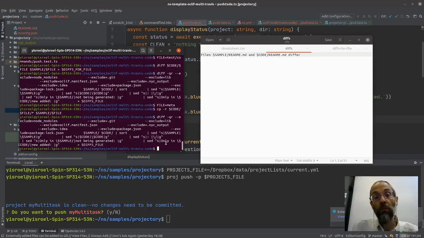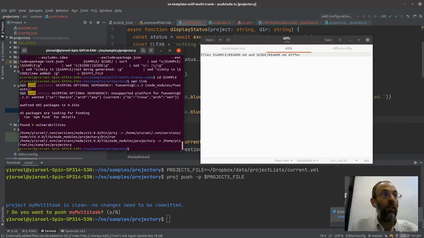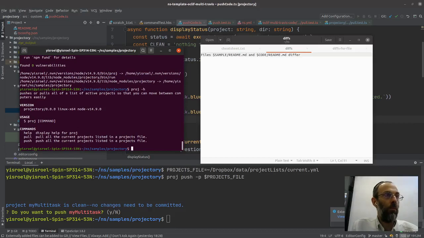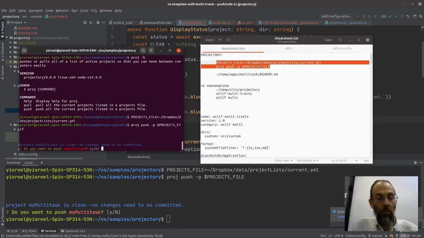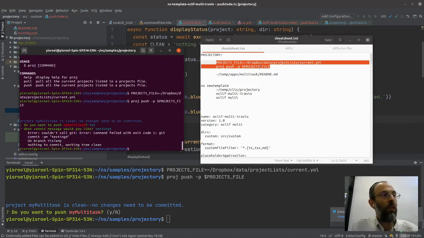Let's move over to the sample directory and test it and make sure that it's still working. We have to run npm link here. npm link makes the default command proj be what is the project version that's in samples. The help seems to be working as before. You may recognize this. What commit message would you like, and so on. Because there was nothing to commit, nothing changed. But you can see that Projectories is working.